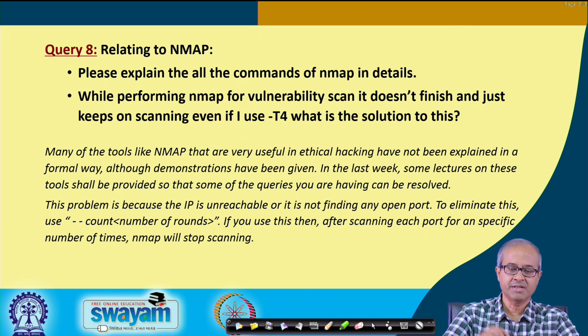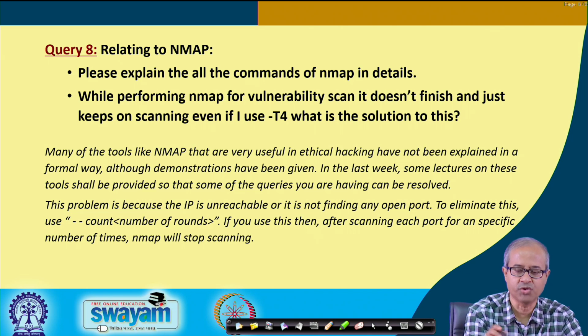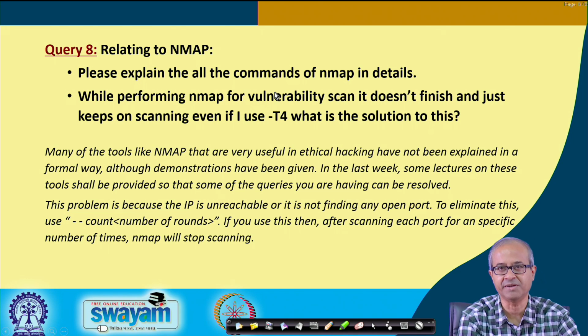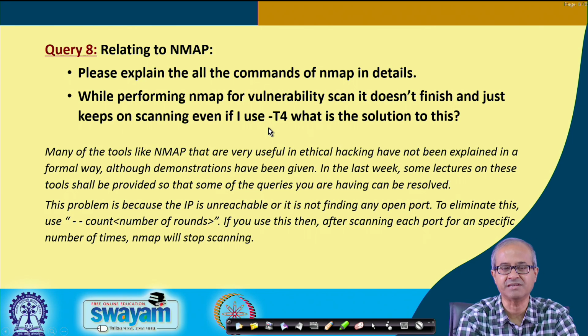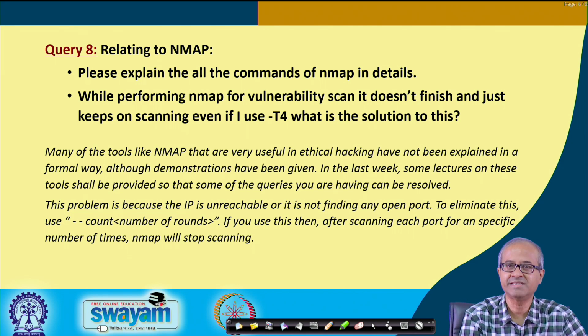Particularly, I am referring to 2 of the queries I received. Well, one of you said, explain all the commands of NMAP in detail. I understand that because it was not covered formally in the lectures, you want a more comprehensive explanation. And some of you had a very specific question: while carrying out a vulnerability scan, your NMAP was going in a loop, repeatedly scanning, if you use the -T4 flag option.